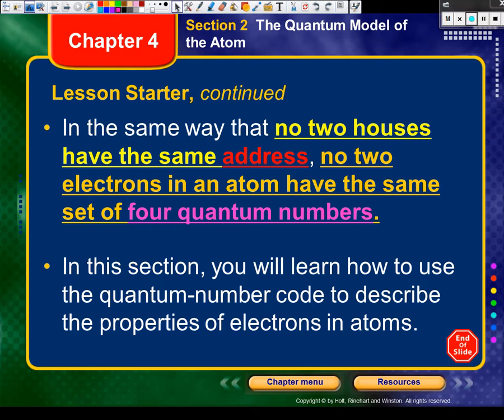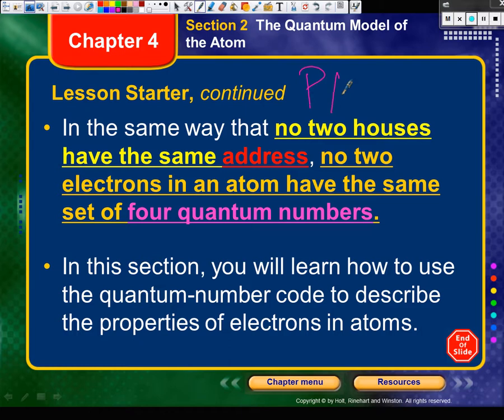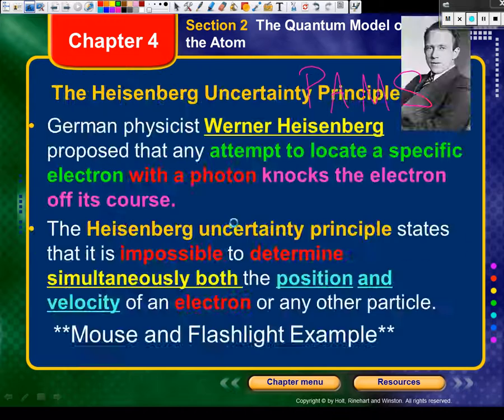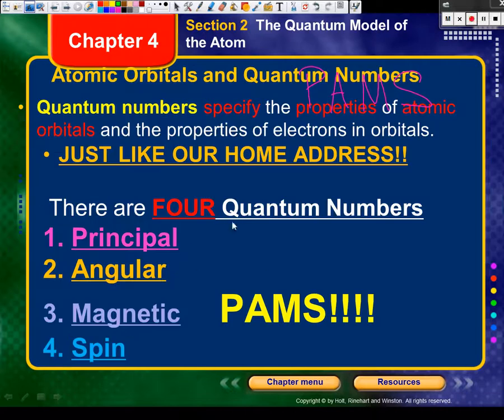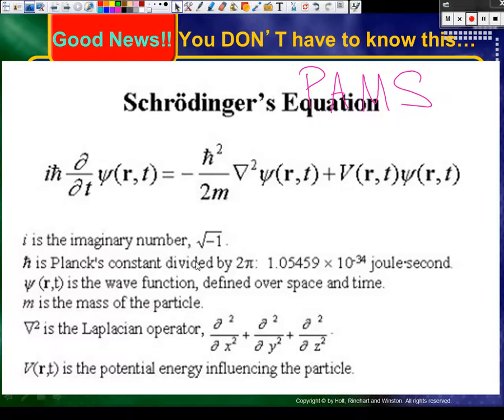And there's an acronym that we have for it, and it's PAMS quantum numbers. It's an acronym. You don't have to write this down, but let me show you. We're going to get to it after all these things. We're going to come back to it right here. I promise we'll get to it. It's principal, angular, magnetic, and spin. These are the 4 quantum numbers. And again, what does it refer to? An address. It's the address of those electrons.